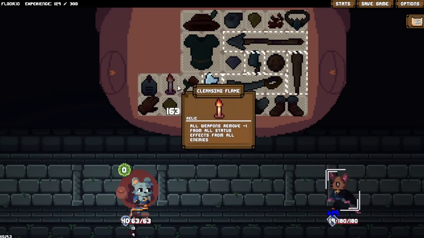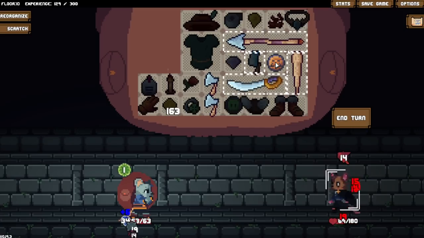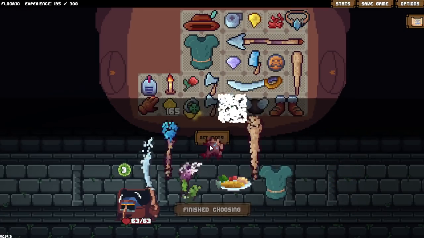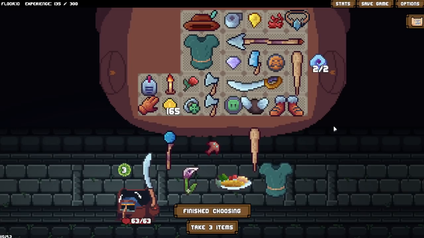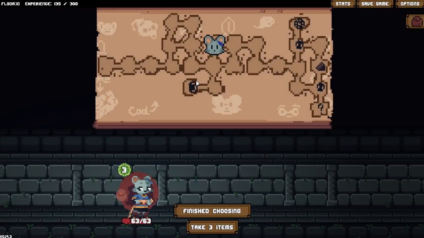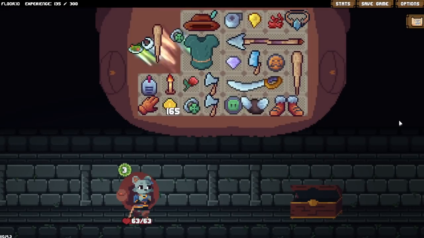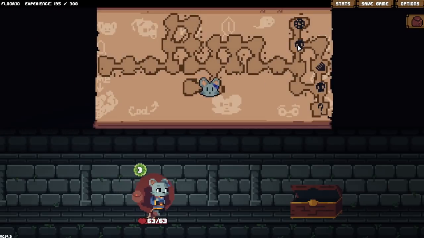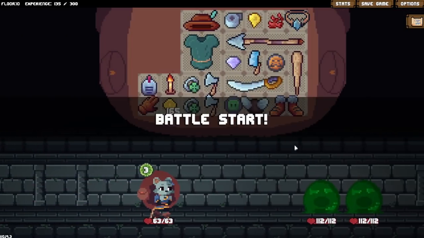By the way, I understand why the sound effect is happening. Because I am applying weakness with the club, but the cleansing flame removes it. So the club has no value anymore. I mean, it is useful, but it doesn't have any intrinsic value of, oh, it does XYZ. Okay, we got the lucky ring. So I would say we take the lucky ring for the rose. And we still believe and hope for when the shield arrives.